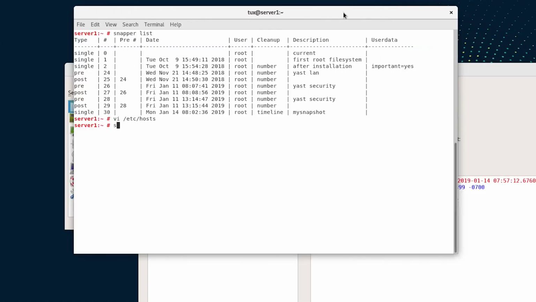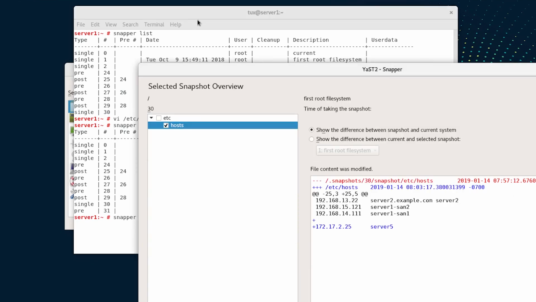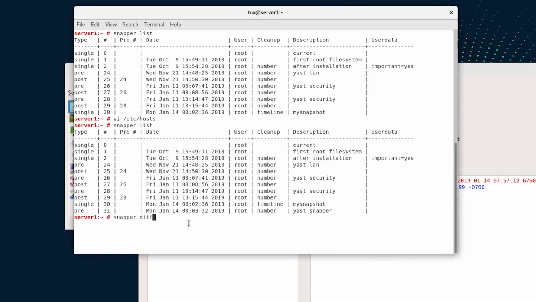All right, let's do the snapper list again over here. And if we do something like snapper diff, we can do this same comparison from a command line. Snapper diff, and then the number of the snapshot and the one that's flagged as current. In this case, it's 0.